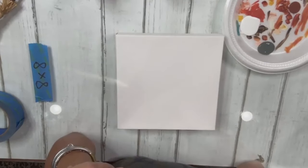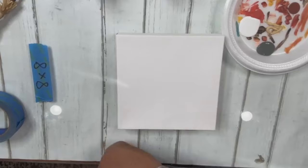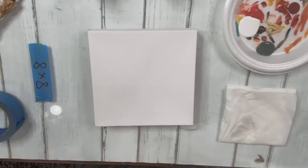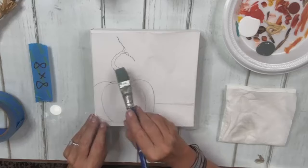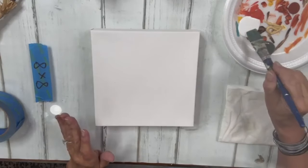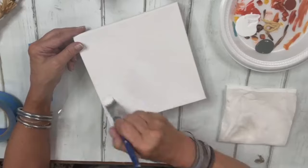I feel like I need another color — let me grab something fall-esque. Camel! A little camel, which is kind of a warm yellow. Let's get a larger brush and do our background. We're going to paint our pumpkin black and silver and gray, so we want that to stand out. Our pumpkin sits on this side, so we'll do our lighter bit there and blend darker around the edges.